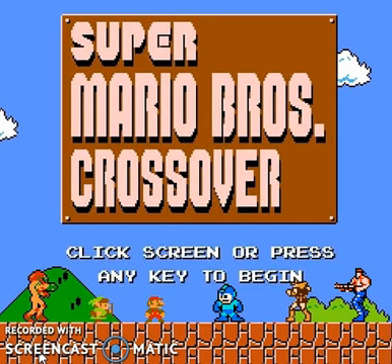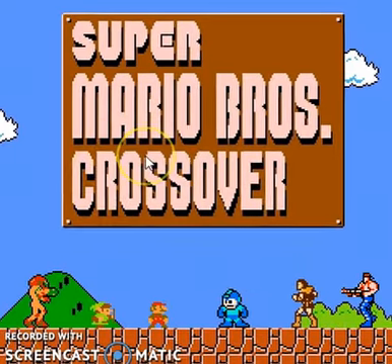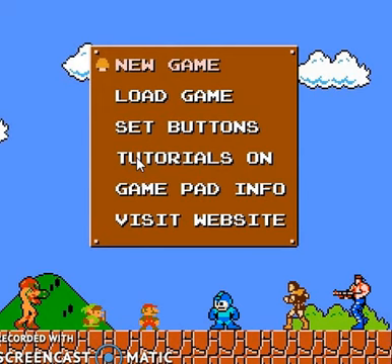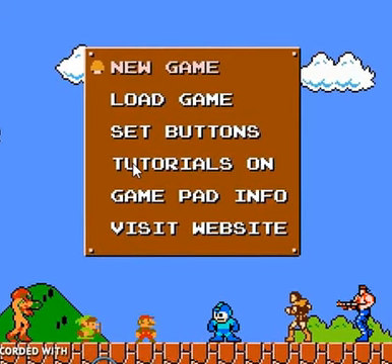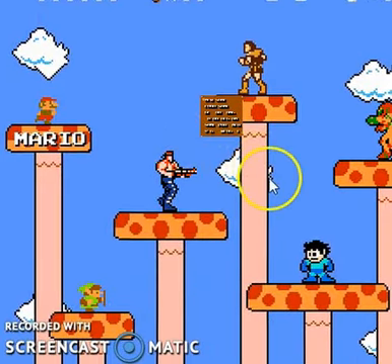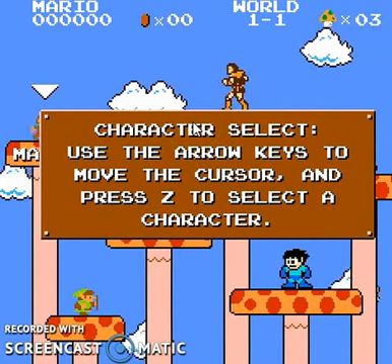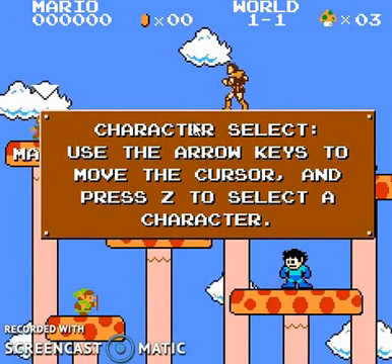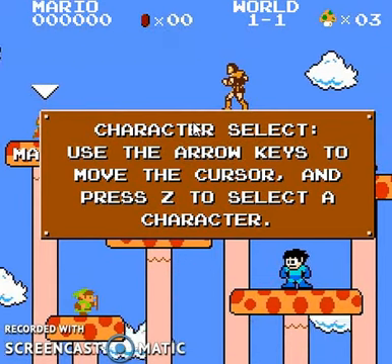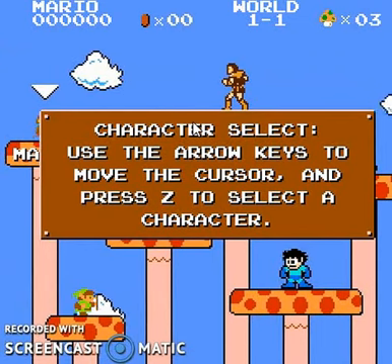Let's go on to this and click the screen right here. So it says a new game, or should I load a game? I'll choose a new game. So it says character select. Use the arrow keys to move the cursor and press Z to select a character. So I'll send you the link to a description of the before video if you haven't seen it.